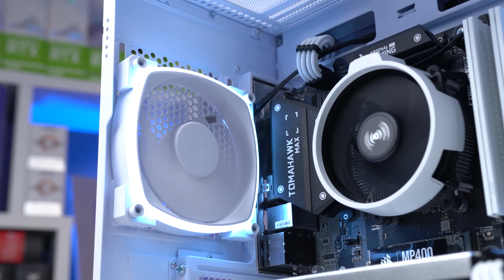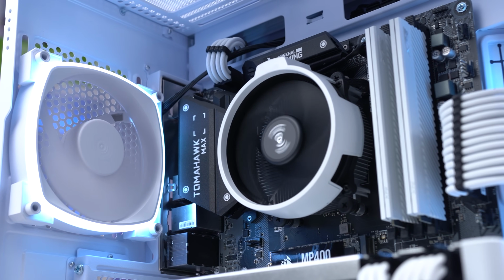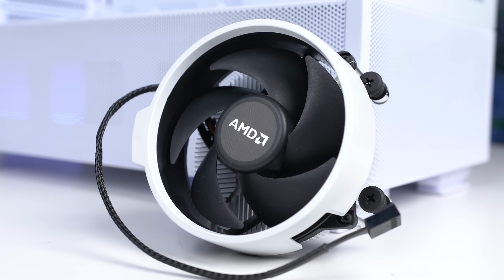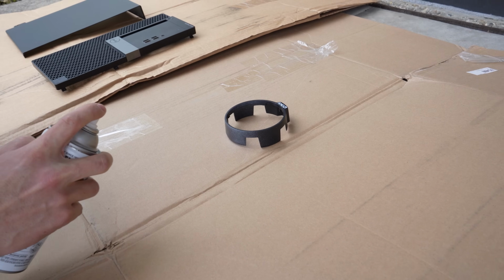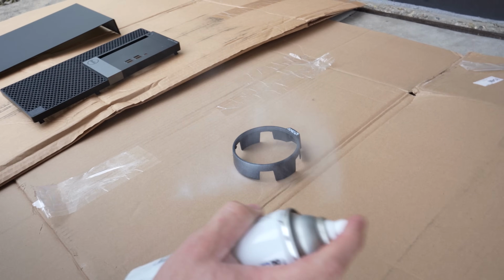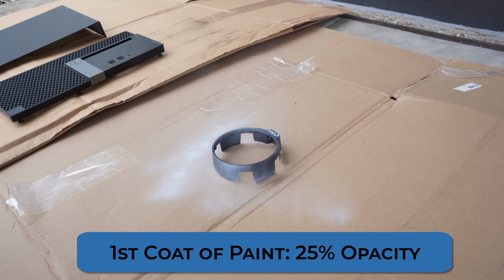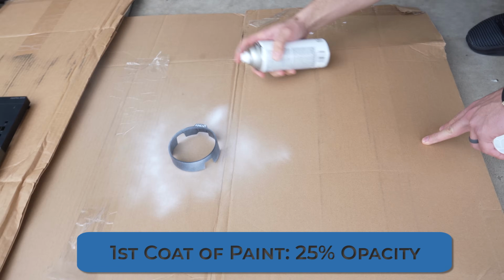And the other thing for aesthetics that we have aside from the cable extensions that I already talked about is the CPU cooler, and per usual, I just went ahead and rotated and painted the stock Ryzen cooler that came with the 5600G. We actually got some footage of this process finally, and the number one tip that I want to share with you all is all about the opacity levels. The first coat of paint should only ever be around 25% opacity, as this gives the next coat of paint something to stick onto, and then you should just continue building from there.